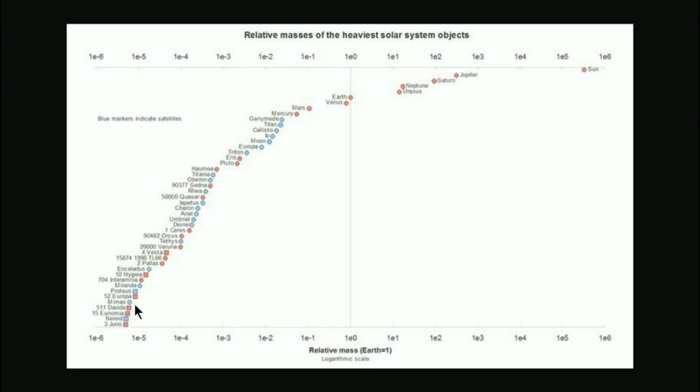And everything past that, they're definitely not spherical. Nereid, I think that's a moon of Neptune? I might be wrong. The others, I guess, are all asteroids. I know Juno's an asteroid. So, yeah. These are all sort of your things that are in the solar system based on mass. And of course, a lot of stuff up here.